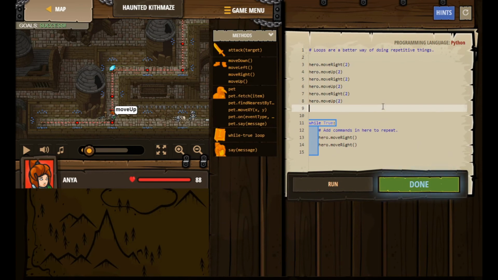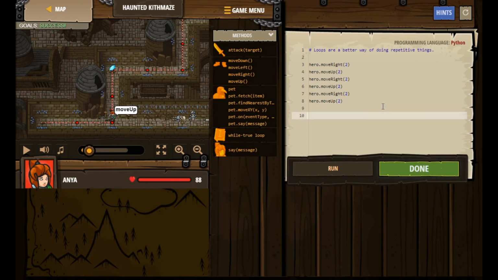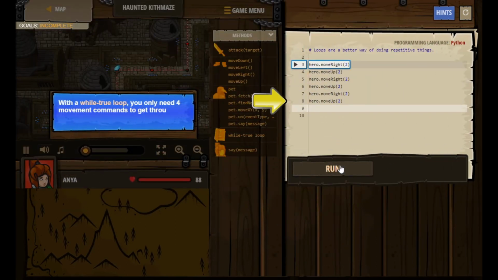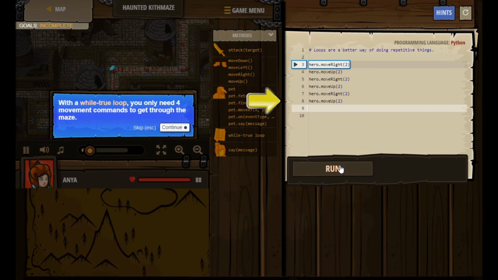This would have worked. I don't know if it's going to let us delete this now and not be okay. But it would work to do this. We can run this program. She's going to be able to make it. But we have way more than four commands.